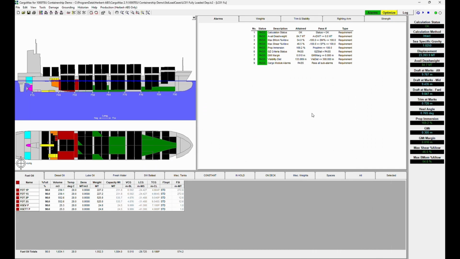The IMDG code contains multitudes of definitions, lists, and special handlings which can become quite difficult to track. But that is where CargoMax can shine. By automatically evaluating the IMDG segregation of the cargoes loaded, you can easily confirm that the requirements are met or locate and correct stowages that fail the IMDG segregation check.